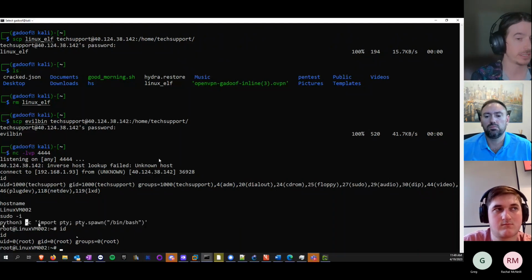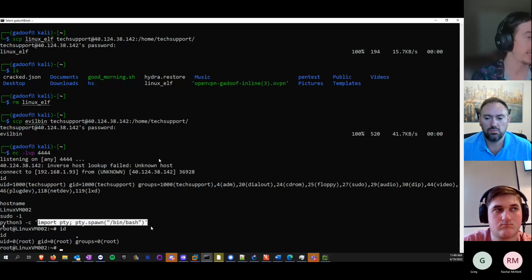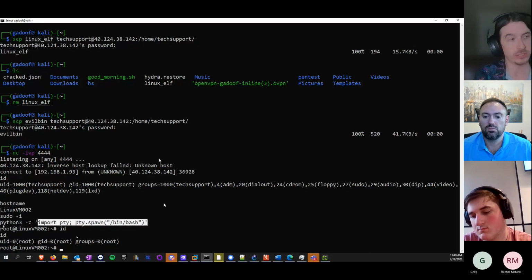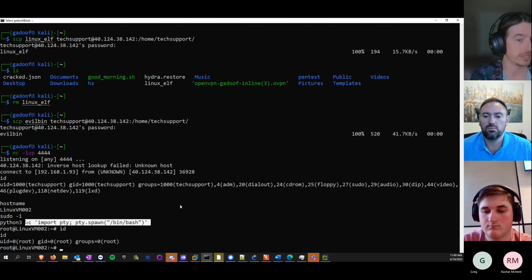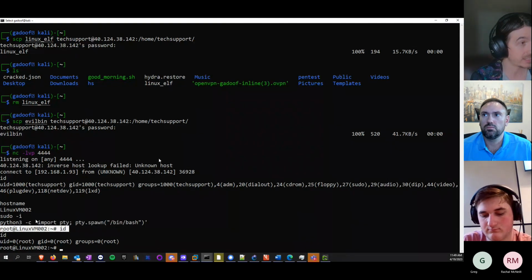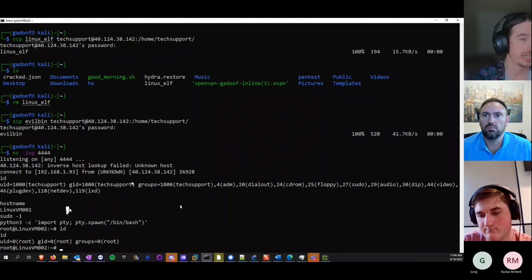So I can run python3 -c and then basically have Python call /bin/bash, and I get access to a /bin/bash terminal, whereas before I was just running this garbage shell that didn't really do anything. Once I run this command, you can see I have a lot more access. It looks more like a terminal, and that's really what we're looking for.